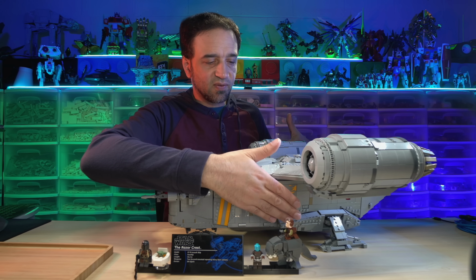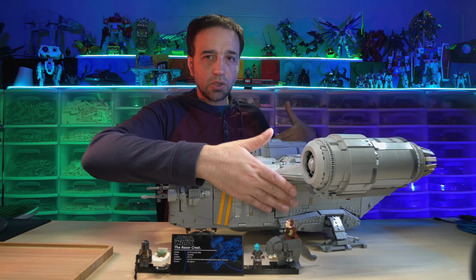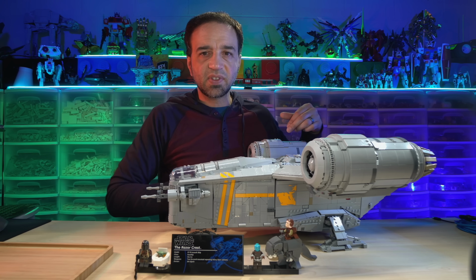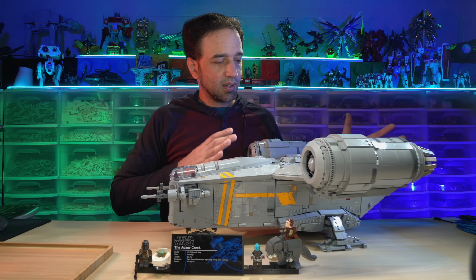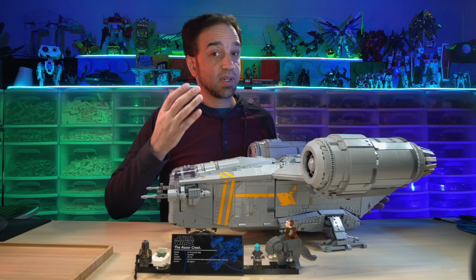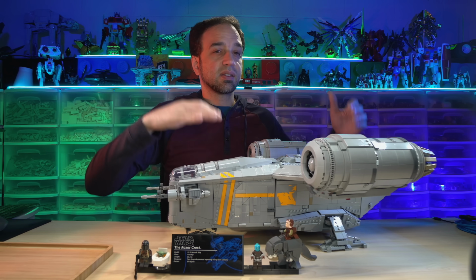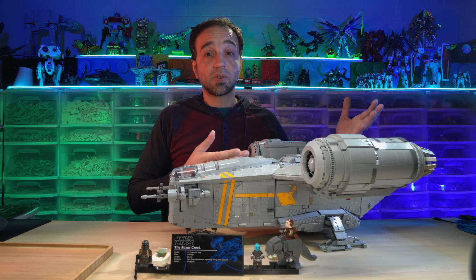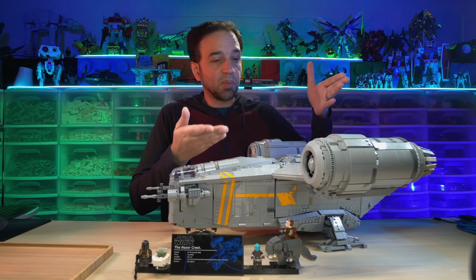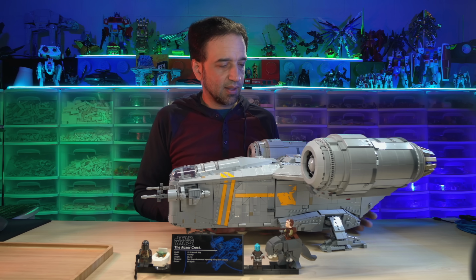So basically the amount of depth that you need for a shelf in order to hold this is not too significant. I think it's in the range of about 15 inches. So it's a lot easier to have this and to find a place to display it than, for example, the gunship or the UCS Millennium Falcon. Doesn't have the height of the walker, which also is very difficult to move around because there's very few spots where you can safely touch it and support its weight.